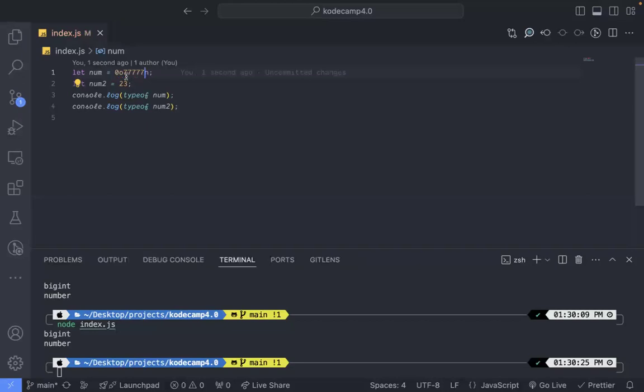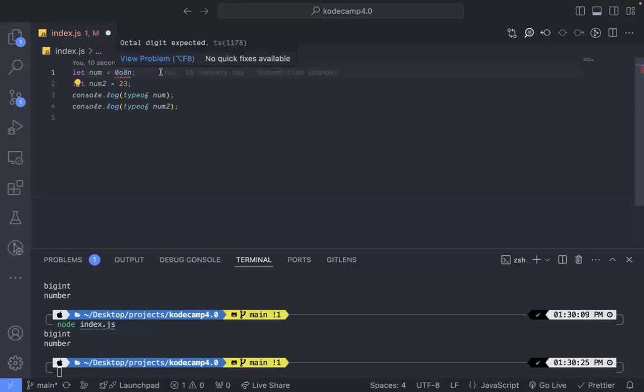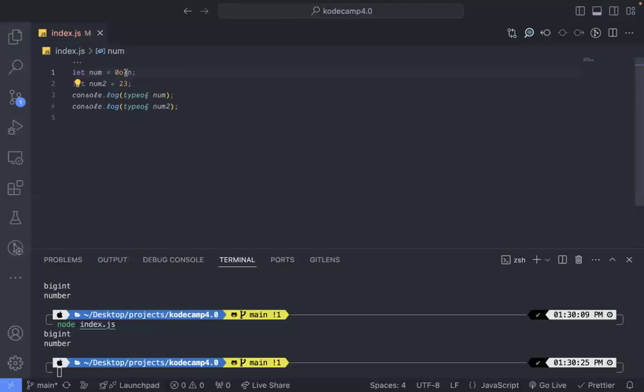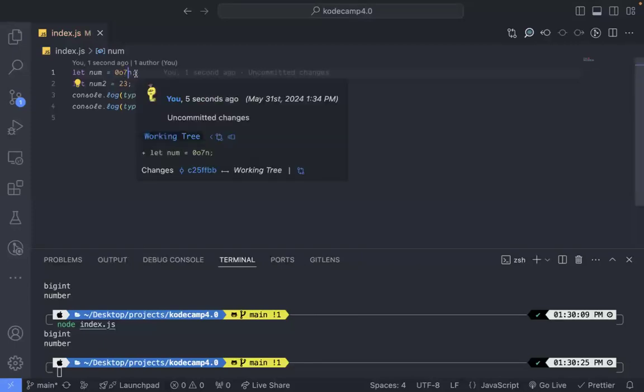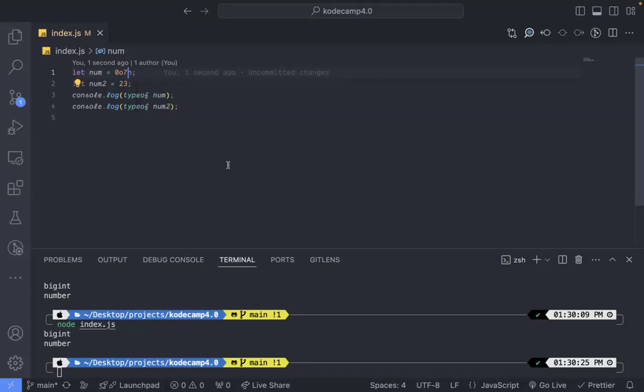Now if you change this to 8, you get an error, because this o here represents an octal literal and it expects octal digits. It's an error because they are base 8 numbers and they stop at 7. So now you no longer get an error. So this is an octal literal, a big integer octal literal. So you can create octal literals with big integers. And if you log this to the console, we still have the type of the first one being a big integer and the second one being a number.